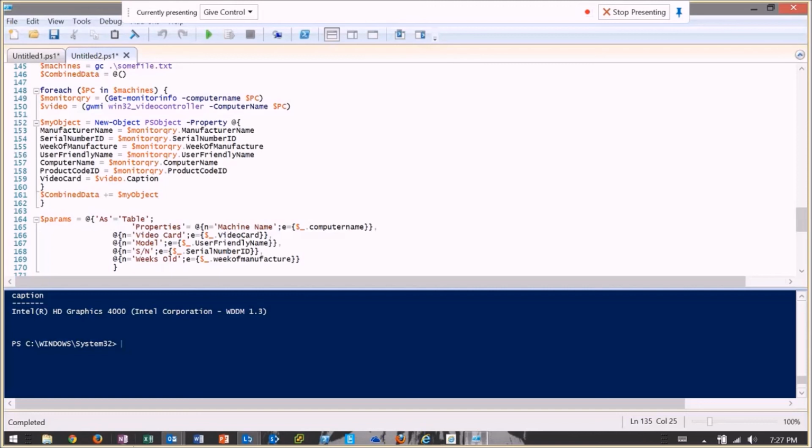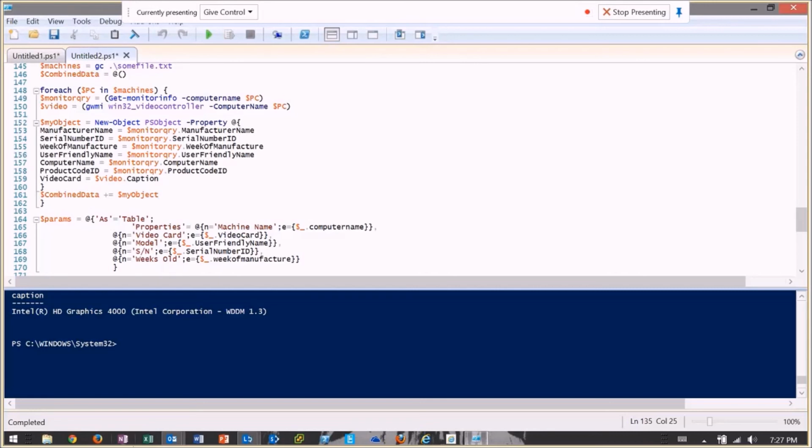When you grab the function, if you call Get-MonitorInfo, you assign it to a variable. That's an array. I am doing that, but I'm not doing a foreach. You don't necessarily have to do it for each.